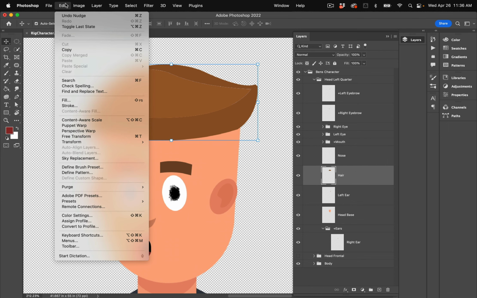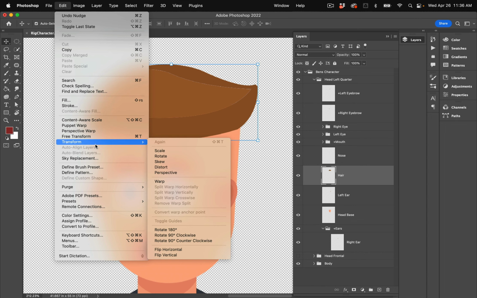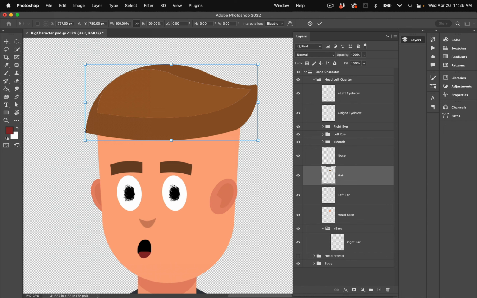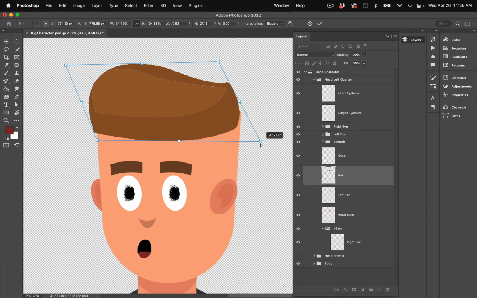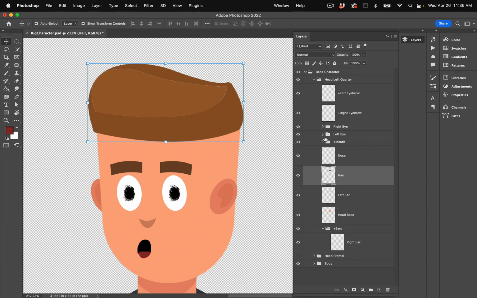I'm going to use my transform tool. Go up to edit, down to transform, and I'm going to simply distort it. With distort, I can click on his hair and drag it over. Maybe this part moves in just a bit. And have it reposition over here. So now it's moved in and changes around as his face moves. I'm going to move his eyebrows up just a little bit more, make it look good.